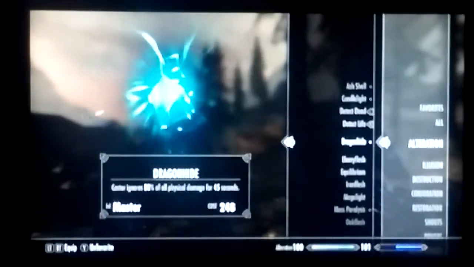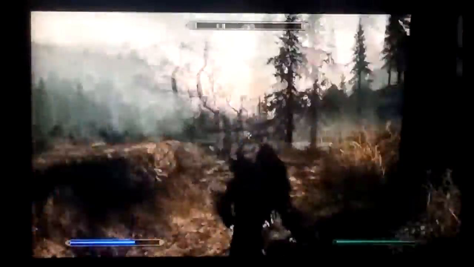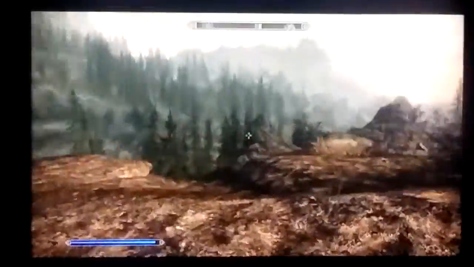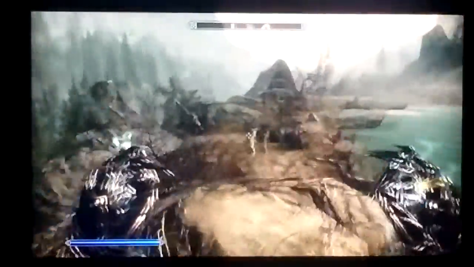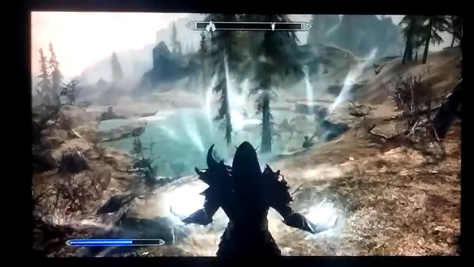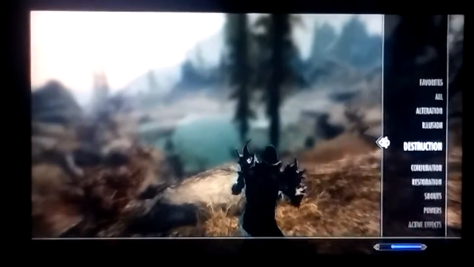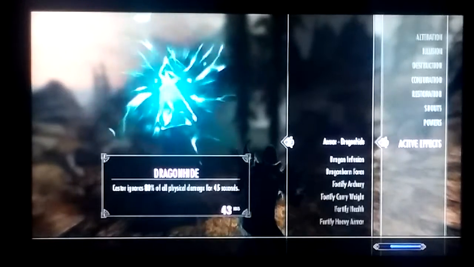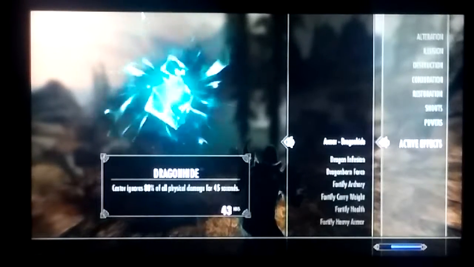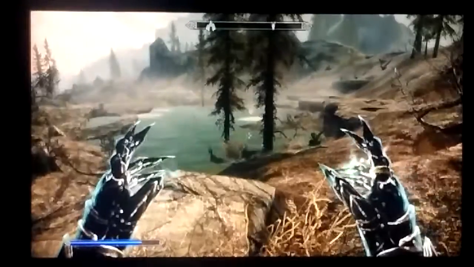Next spell, Dragonhide. This is the Master Alteration spell that while you cast it, it ignores 80% of armor for 30 seconds. Let's do this. And as we go down to our active effects, we have caster ignores 80% of all physical damage for 45 seconds. I thought it was 30 seconds. Well, either way, we got that, and that is Dragonhide.